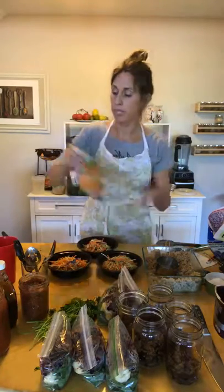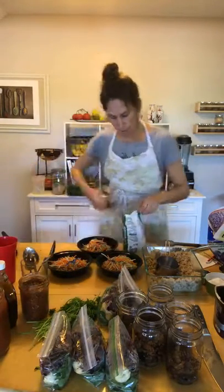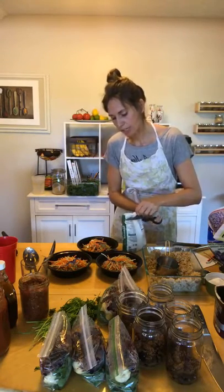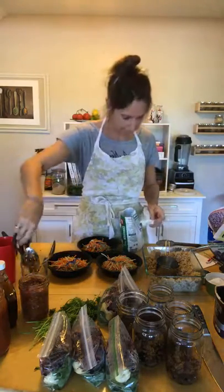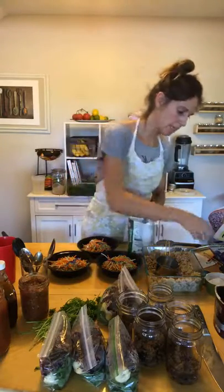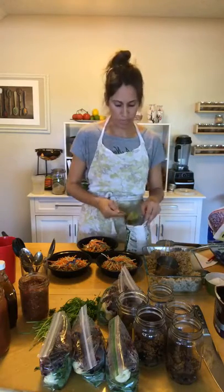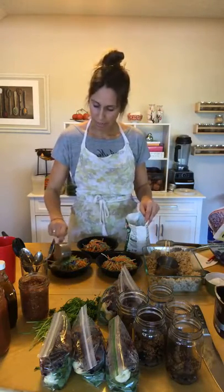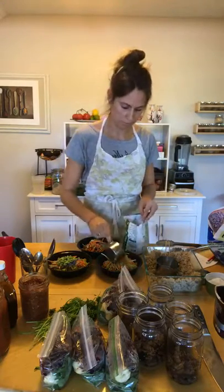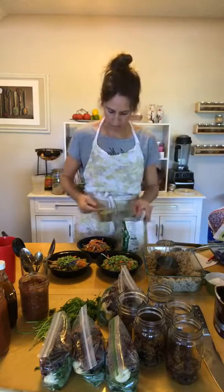And then to that, it'd be a little boring if that's where we stopped, we are going to add an awesome plant-sourced protein, and that is edamame. So this is shelled edamame that you can get at the store in the frozen section that is already done for you. It's okay that it's frozen because by the time you go to eat it, it's going to be all thawed out. Not to mention you're probably going to warm it up. You don't have to, but you probably will. So I'm just going to put a big old scoop of edamame in each one of these.